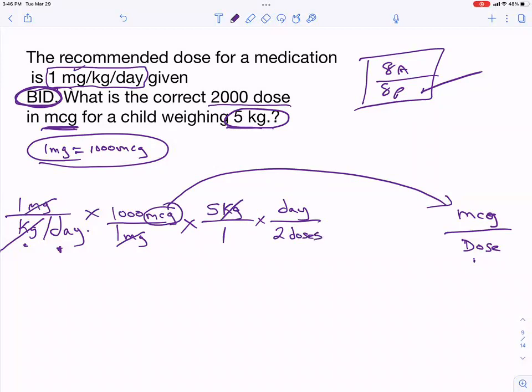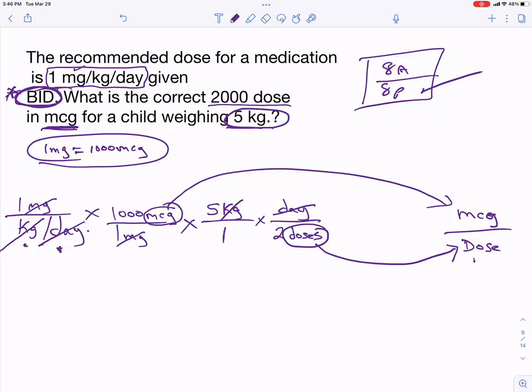And when I write that, I can cross off the word day, and now I have doses. Okay? So that's why you have to know what BID, QID, TID, every 4 hours, every 6 hours is, because you're going to use them when you need to know how much to give for a specific dose. All right? So this is where you add the BID, TIDs, when you have to know a correct specific dose.